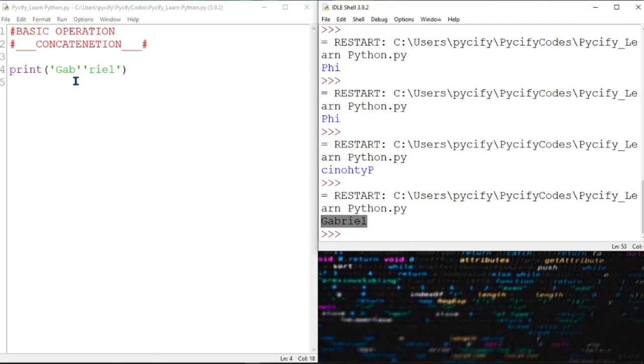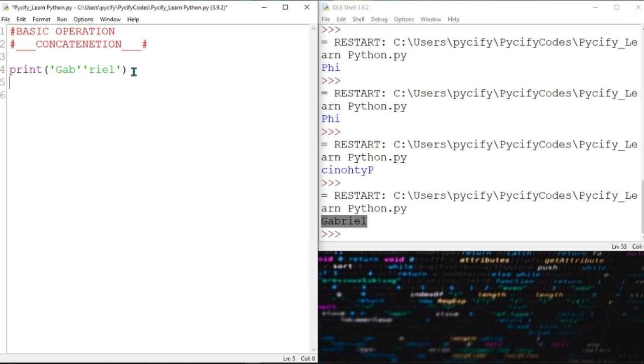What this actually did was it printed the word Gabe, then joined it with the word RIEL. So that is a kind of concatenation, and that is why we have Gabriel on the console.